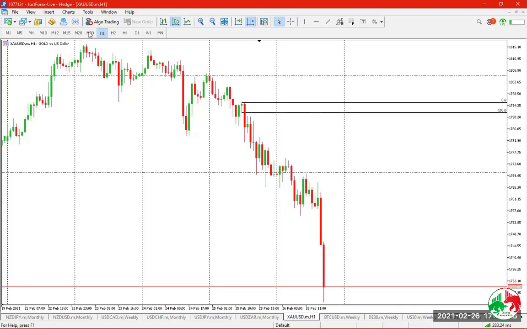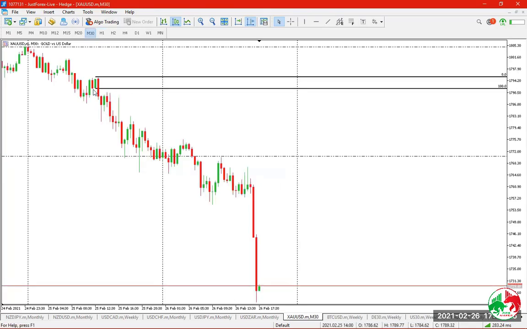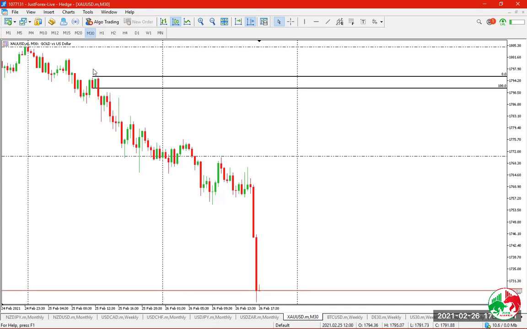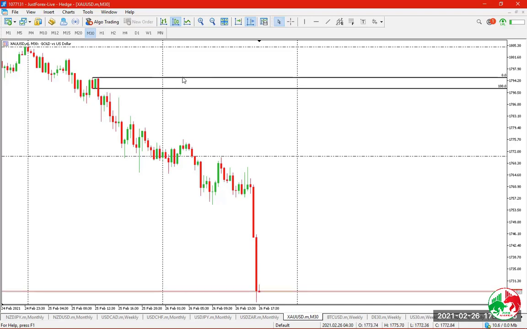Look for clean imbalances, then M30. Oh, this is a very beautiful imbalance on M30. Very nice. So what you could do is tighten your zone a little bit. You could adjust your zone a little bit. Yes, but you see, this was the last buyer here. So this was a rally base drop.